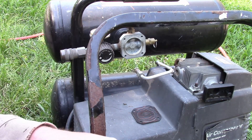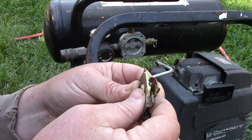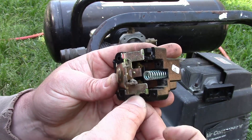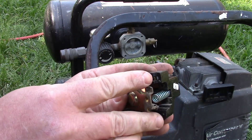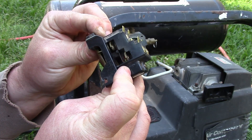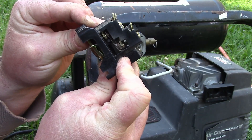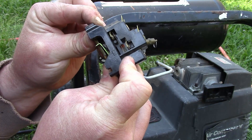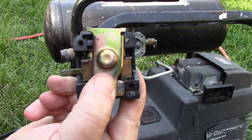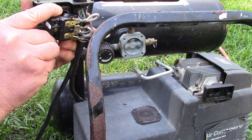I'm going to hook this to that, hold it there, twist that around to get it in place, then stretch that back. Let's see how it functions — as the pressure is pushing it in, it trips off and trips on. You see that? That's the function this thing has. But it just popped out of my fingers. So how do you hold that tension in place while you reinstall this thing without it exploding off?